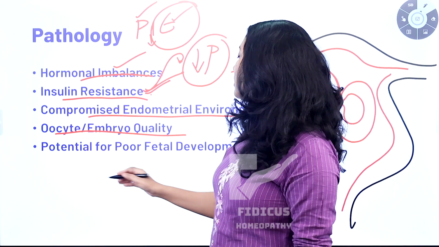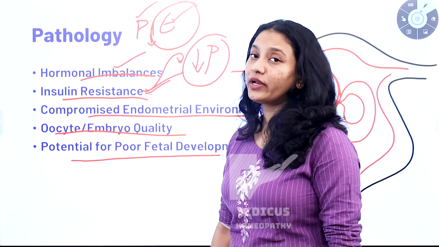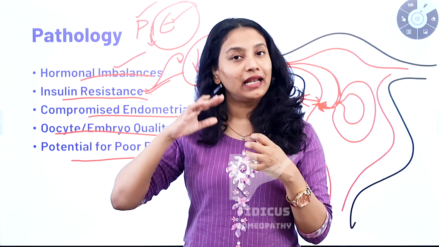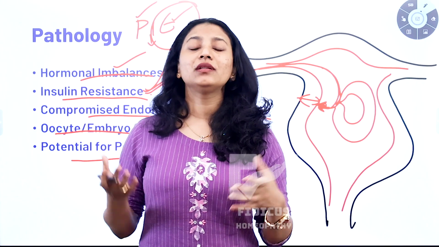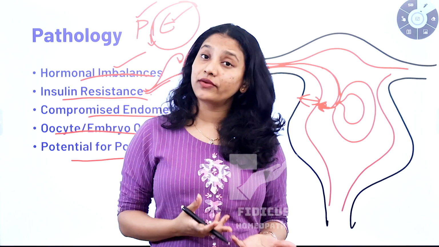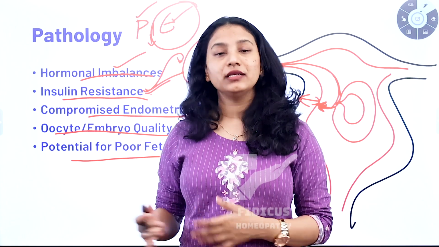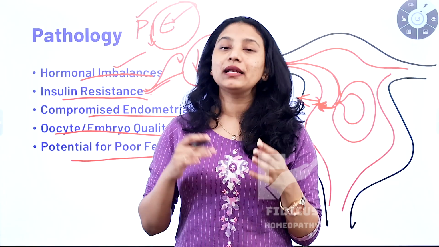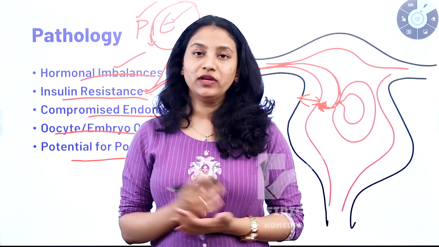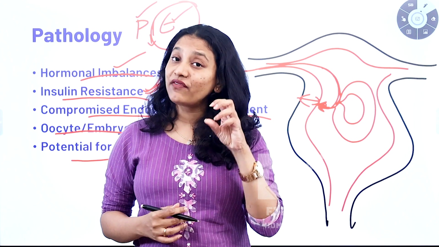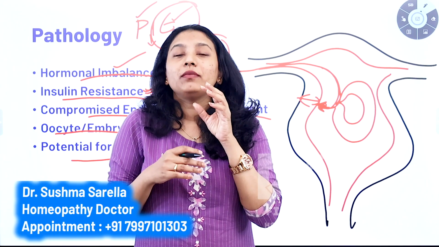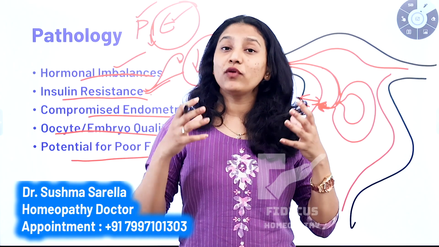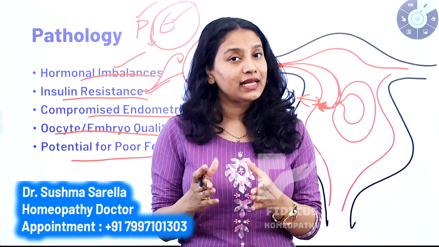And then we have potential for poor fetal development. What is that? The growing baby needs a certain level of hormones in the body. Whenever there are no proper hormones, whenever there is insulin resistance, there can be a chance for diabetes, there can be a chance for thyroid problems, and all of these factors can cause poor development leading to miscarriage or expulsion of the fetus. So you know how PCOS is affecting or triggering, or can be called the maintaining factor for, improper baby formation. If you're someone who's suffering from PCOS, do not take it lightly.